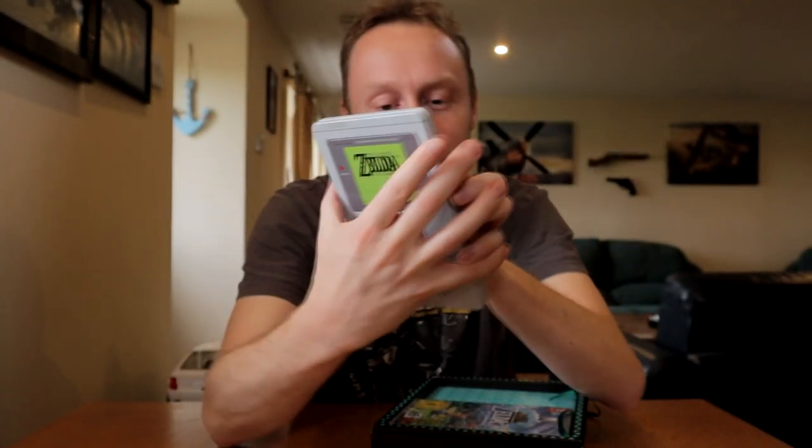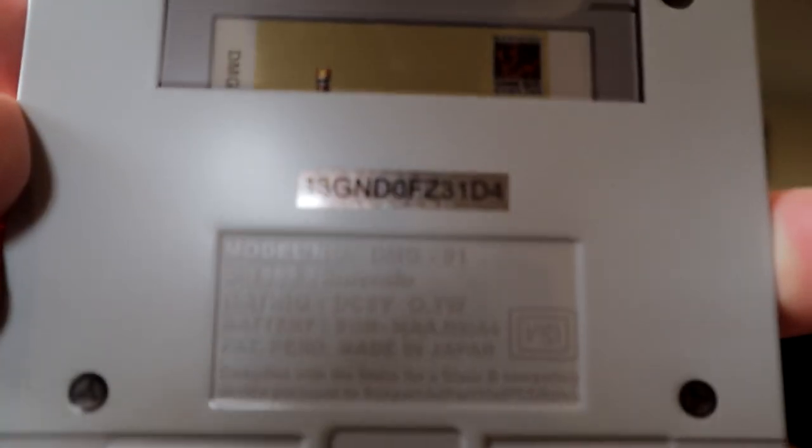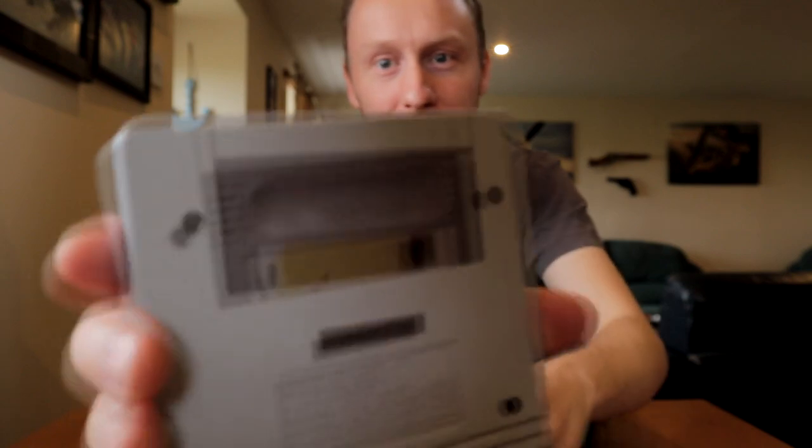That is cool. It even has the original model number, whatever. Patent pending, made in Japan. Tells you what batteries go in it and everything. Just like a real one. Look at that. I hope I'm holding it. There you go. Nice. That's really cool. I love the fact that it's got the original Game Boy game in there as well, in the main menu. That's nice.